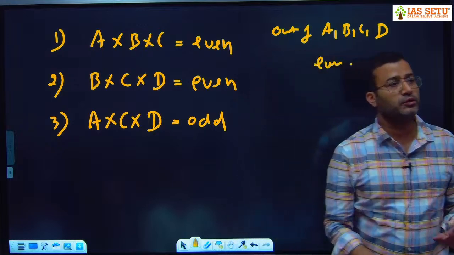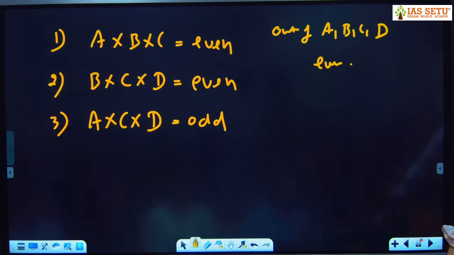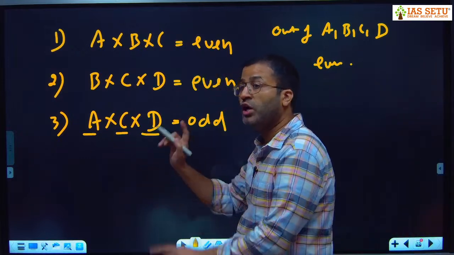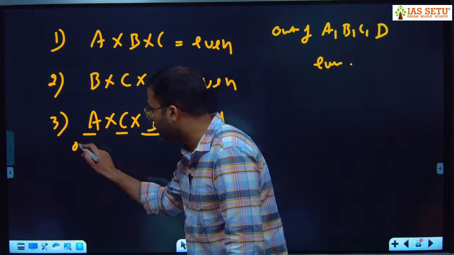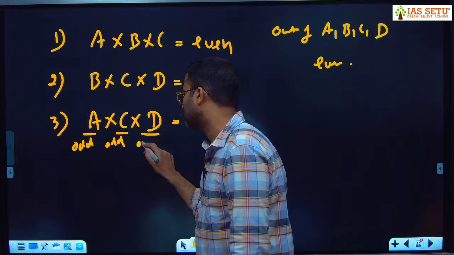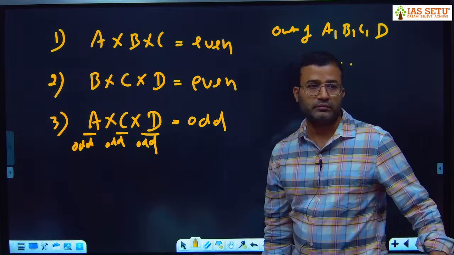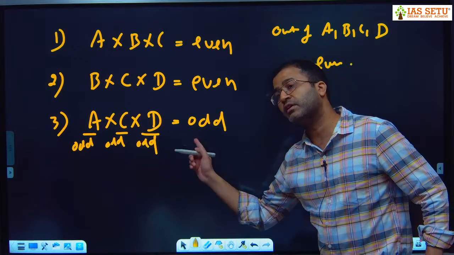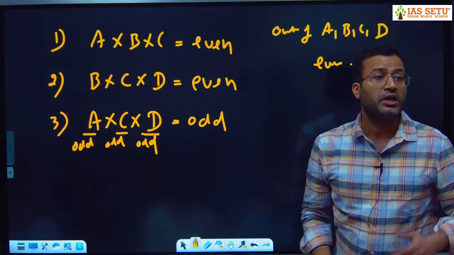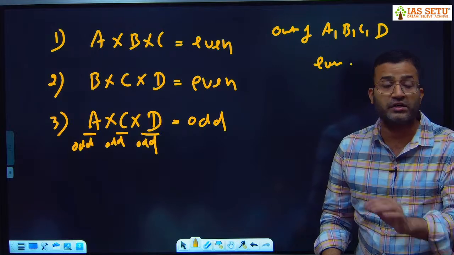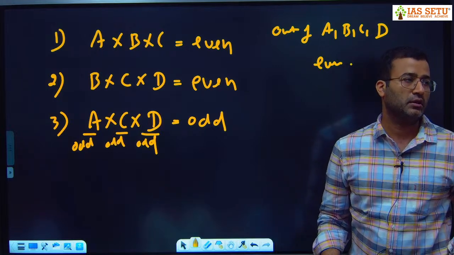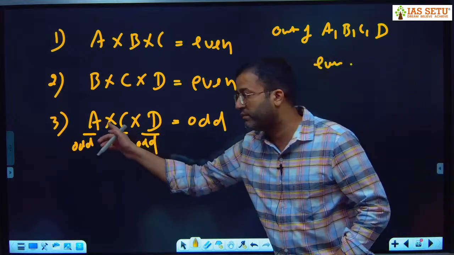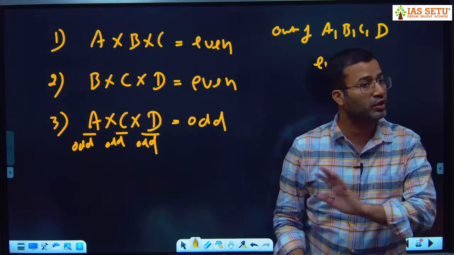How many of you are able to conclude that B is E1 now? All of you. Why? Because the third statement suggests A, C, D are odd. The only possibility is that all 3 have to be odd. All three are odd, only then this will be odd. If at least one number is even, it makes the entire product even. If in a multiplication we have at least one even, that makes the entire product even. If the final product is odd, the only condition is that all numbers in the multiplication are odd, no other possibility.